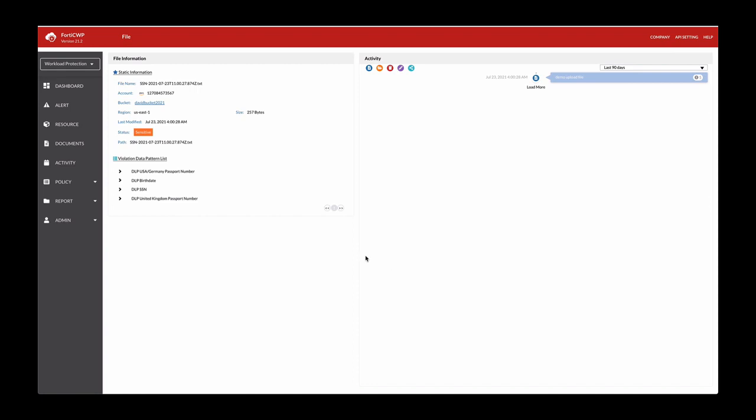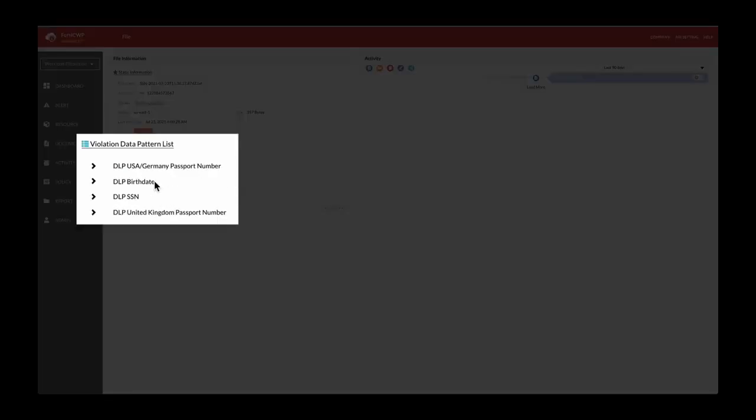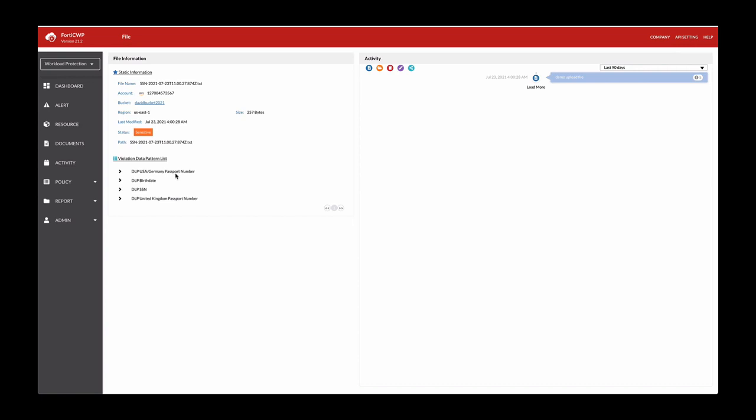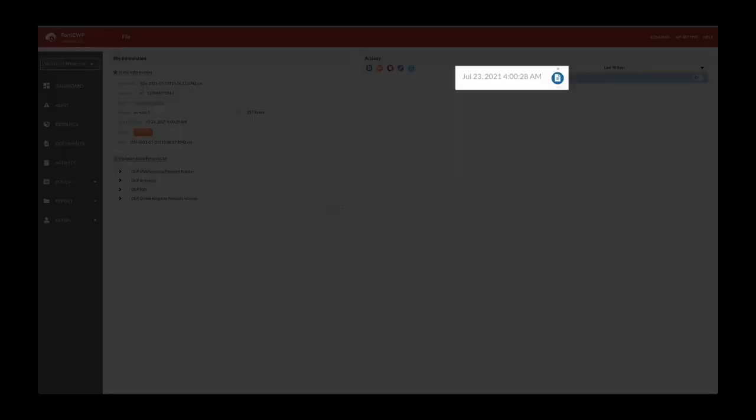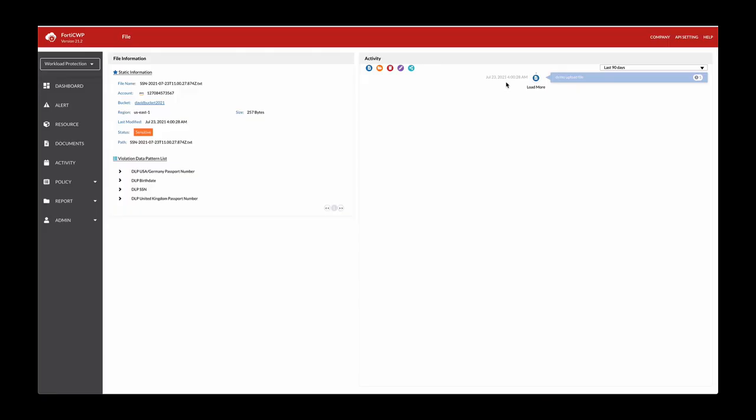Since this is a test account, this file has DLP, or US Germany passport number, birthday, social security number, and so forth. If there were more activities, you would see more entries here, but since this took place today around 4 a.m. this morning, this is the only entry. So this provides a quick glimpse into detection of malware and sensitive data.